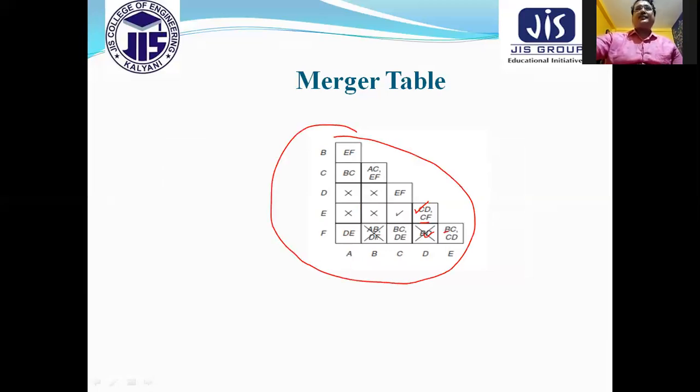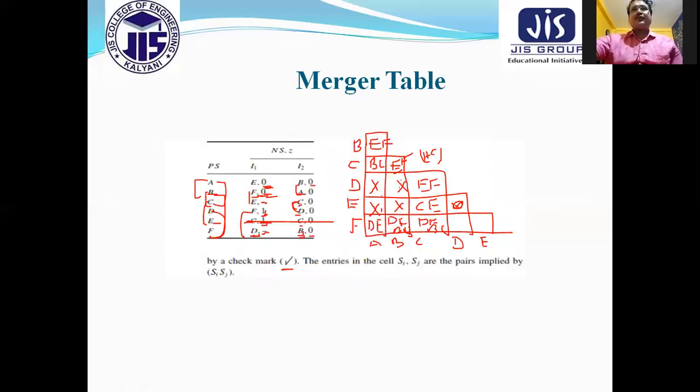Why have they put the cross? I'm going to explain. Now in this table you can see that again it's the same technique as we have done for the merger graph. Here we got all the implied pairs. Here we got all the compatible pairs. Now we have to check why there is one tick here, like C2E. C2E, both are the same here. You can see both values are the same, so that is not required to write, as we have done for A and B. So you have to put a tick here.